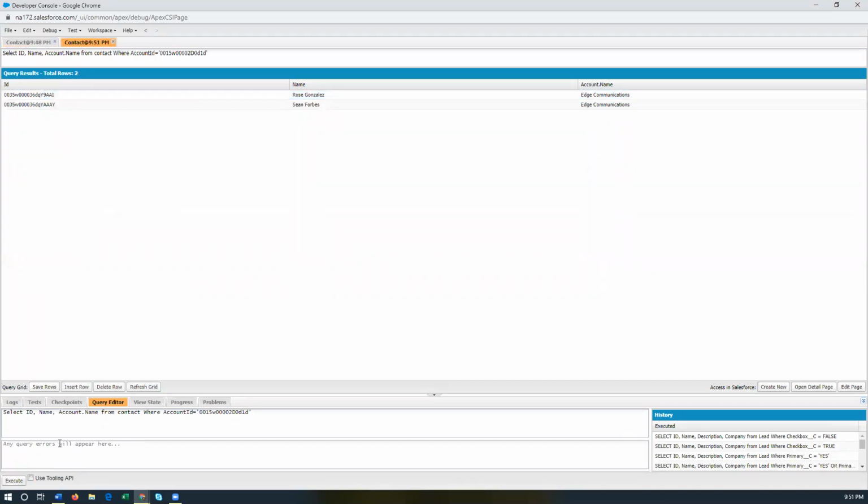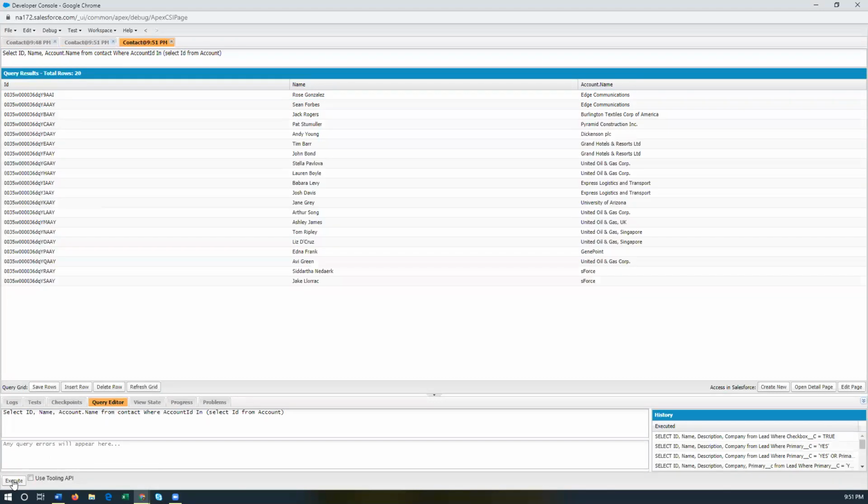Okay, this is working fine, so this part of the query is fine. It is working fine now.